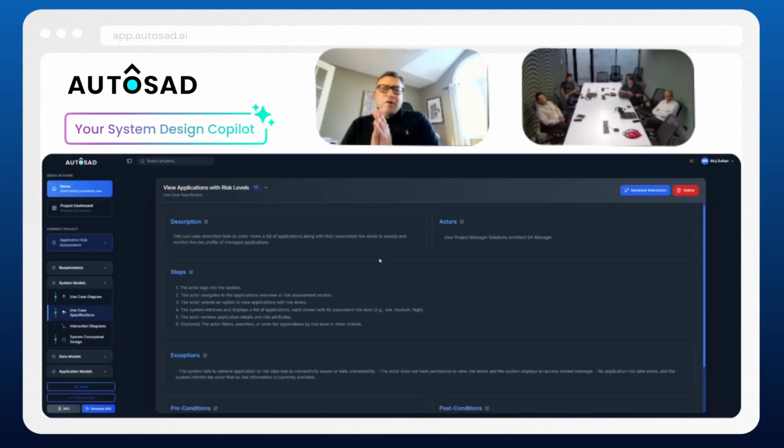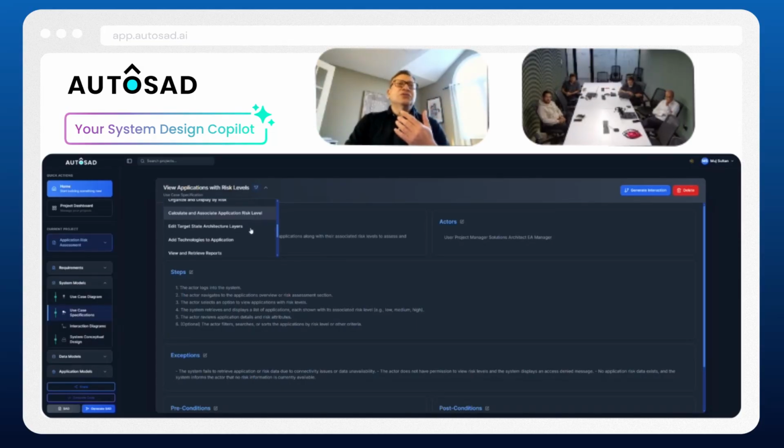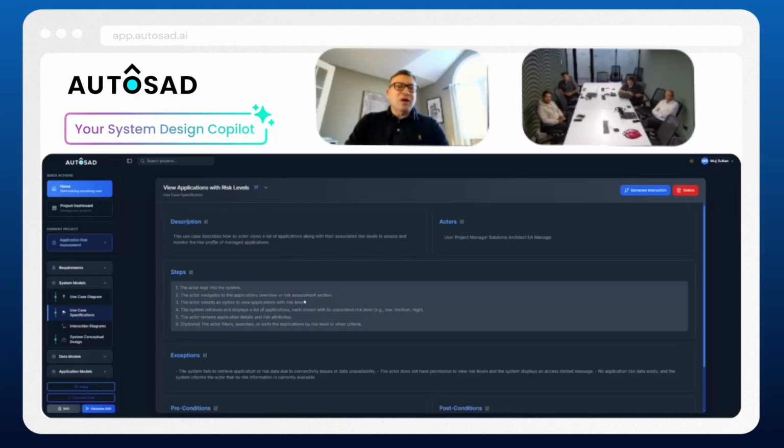But these are very important things in today's world of AI coding. If you have your use cases done right, they become the basis of your UI. They become the basis of how AI will code your UI. You can have a style sheet done by prompting, I don't want blue color, I want that color. But the Bible of your system is basically your use cases and their specification. A human must look at it. That's why it came up with these 17 use cases. You must go through them one by one and edit them.